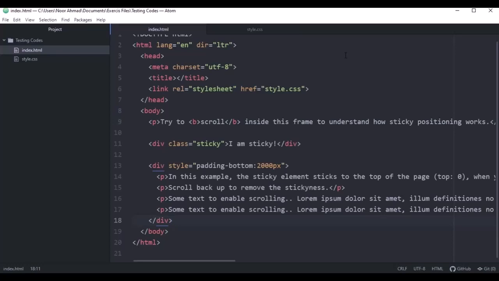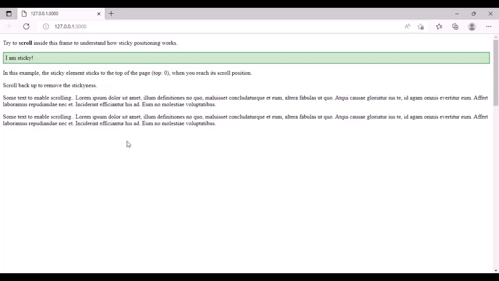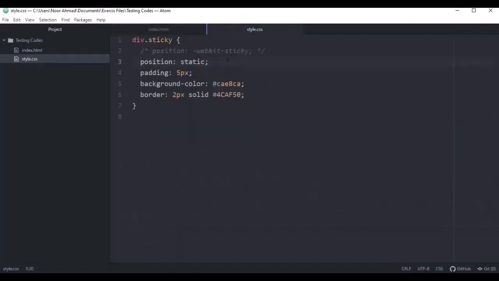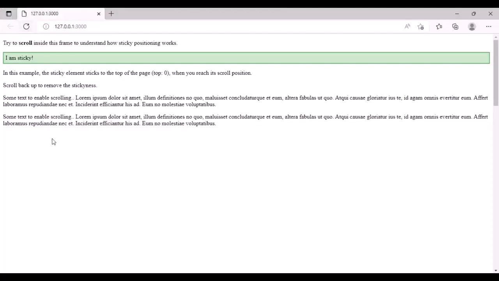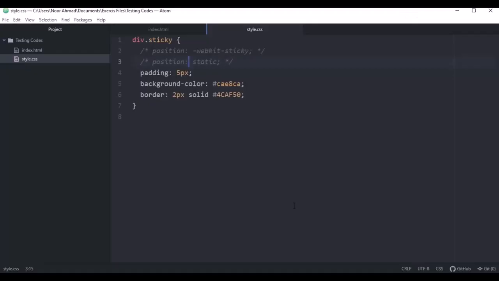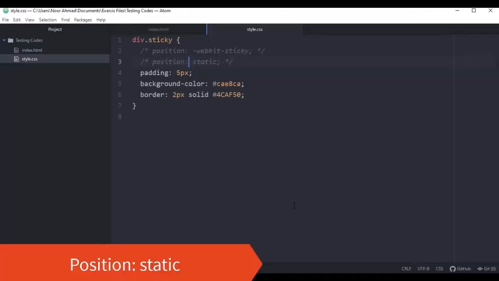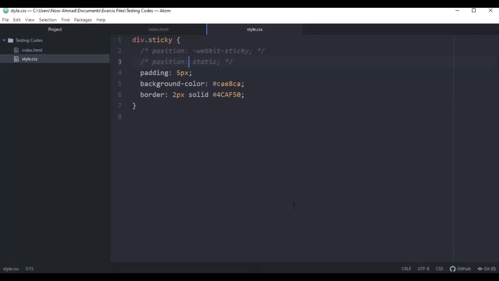So first let's talk about the static position property. First let's see our web page. As you can see, this is our web page. This is the default. First let's check, did I add any position? Yes, static. First let's comment this out and save this. So as you can see, this is the default position that the browser sets for your element in a web page. So the static position is the same. HTML elements are positioned static by default. Static positioned elements are not affected by the top, bottom, left, and right properties.